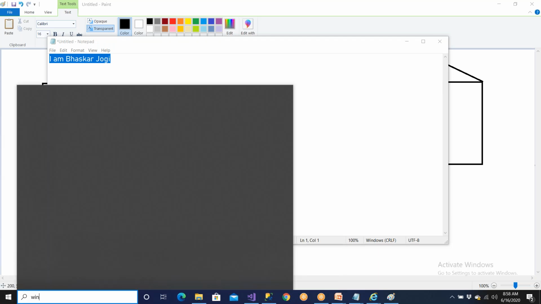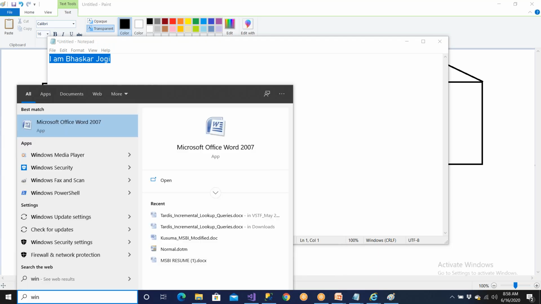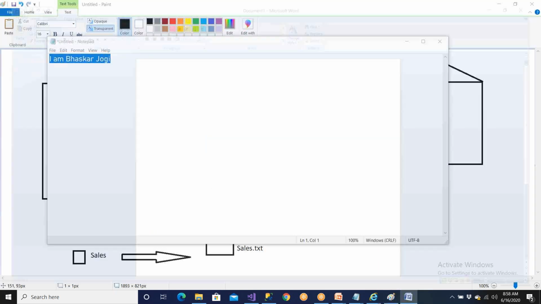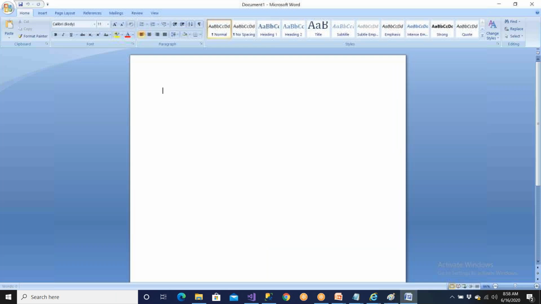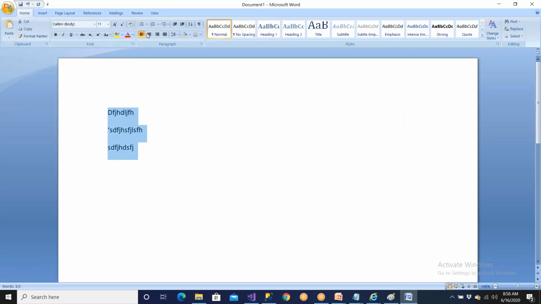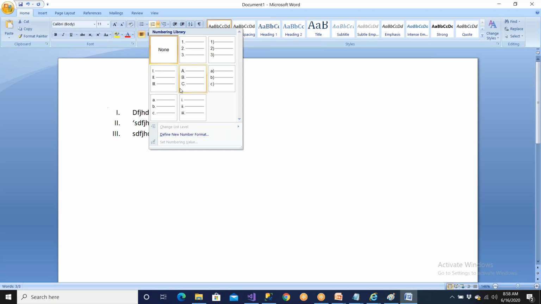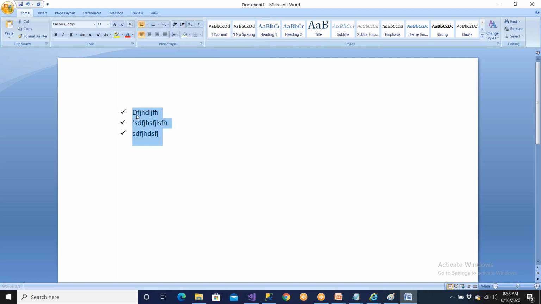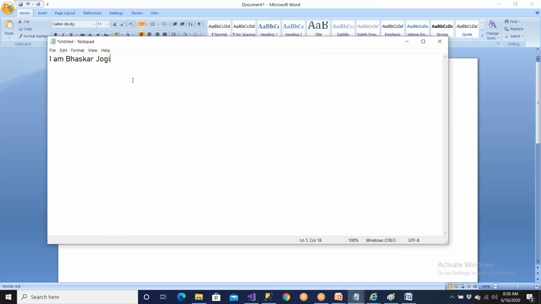If I open a MS Office Word application and write some data here, then apply some special bullets, like this. Now this data, I copy, go to my notepad, and paste it here. When I'm pasting it, now you see, this has been modified.